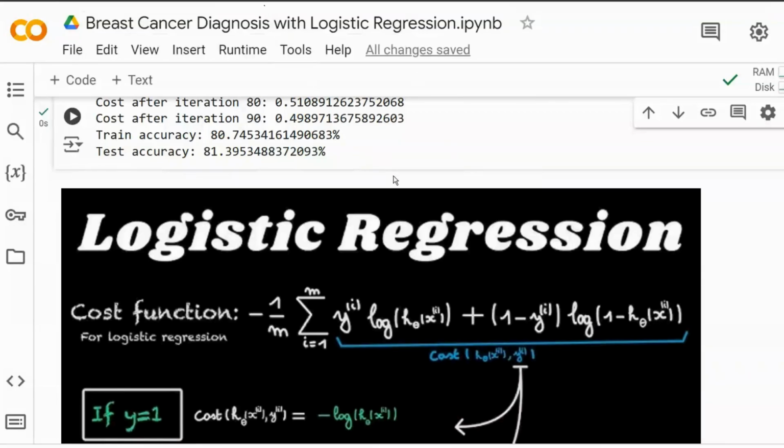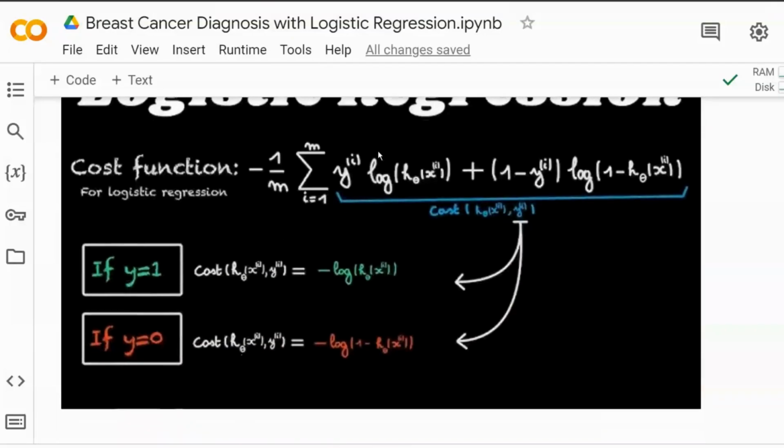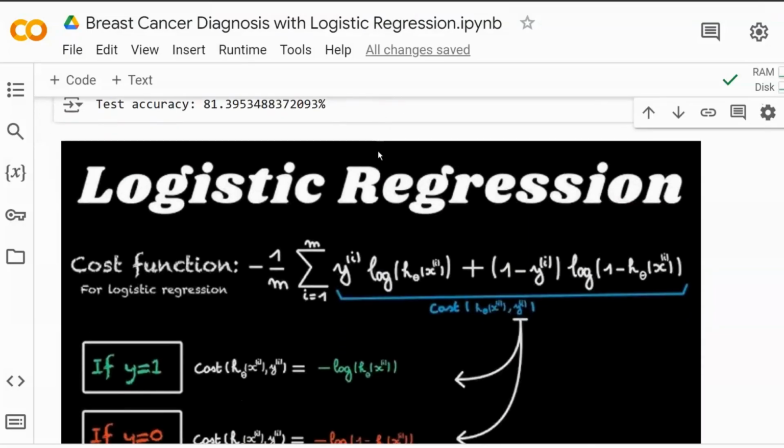That's impressive. But before we get too excited, I have to ask, is 80-something% really good enough when we're talking about something as serious as cancer detection? That's the million-dollar question, isn't it? While these numbers might sound good in other contexts, when it comes to healthcare, we want to aim for the highest accuracy possible.